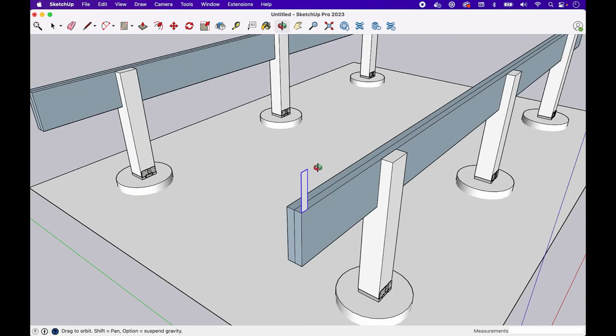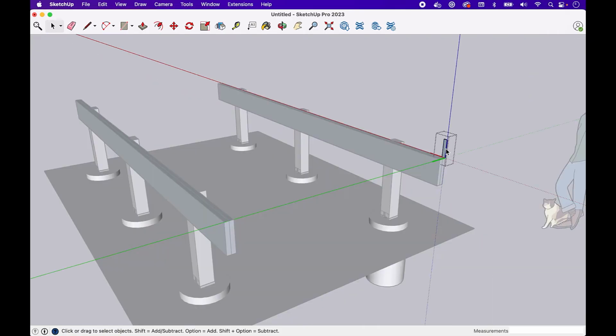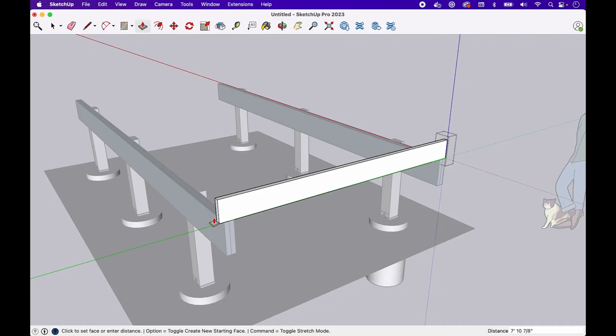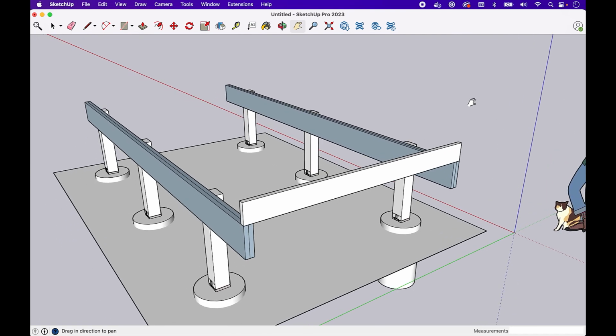And we'll do similar to what we did with the drop beam. We can go ahead and extrude this over to the edge. We're going to leave it there. It's going to be a little easier to move it and manipulate it.